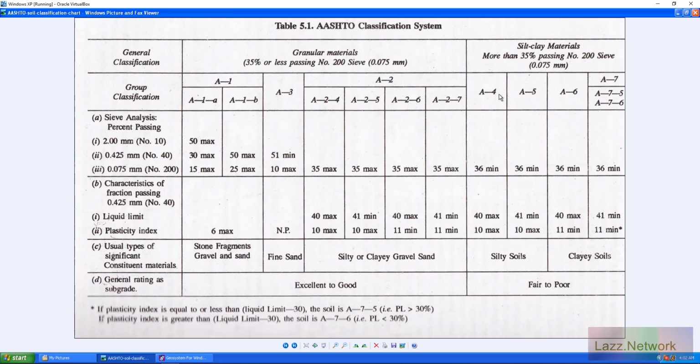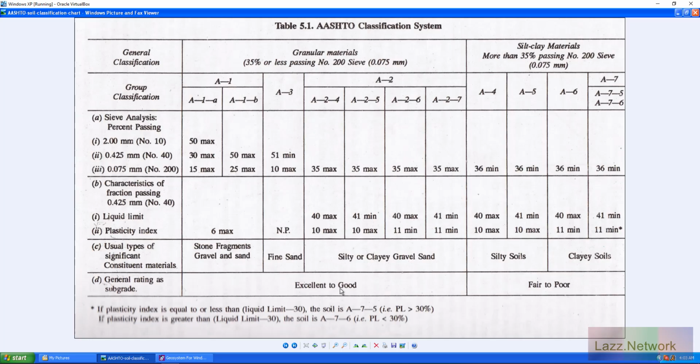So as you get into this region of the table, pretty much anything greater than 35% passing your 200 sieve, now you're hitting the fair to poor material, where the question is, what is this going to be used for? Is this going to be general fill, where we're talking 30 feet below the roadway? Then we may not have to worry about things like permeability. If you have a lot of water on the road that just needs to be dispersed, then you can use that.